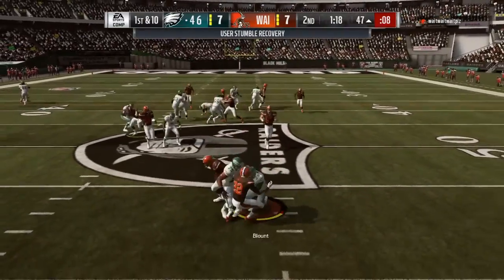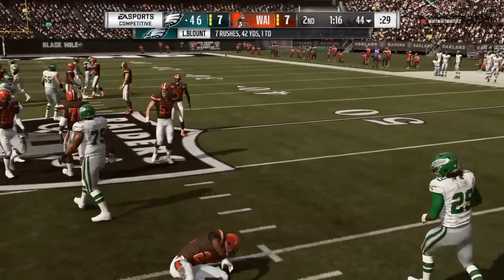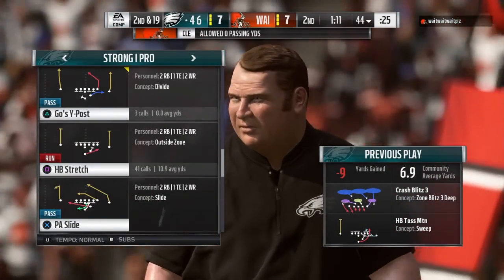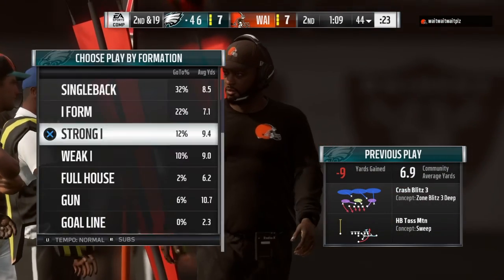I know they're eager to get out there and put it on display. Now they'll run it on the toss. And he got blown up. Losing yardage on the play back at the 44. He lost 9 there. That's really going to set him back for 2nd down.